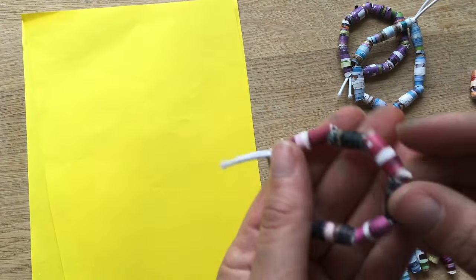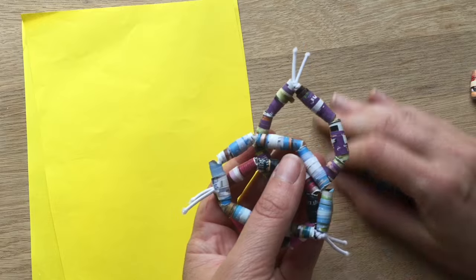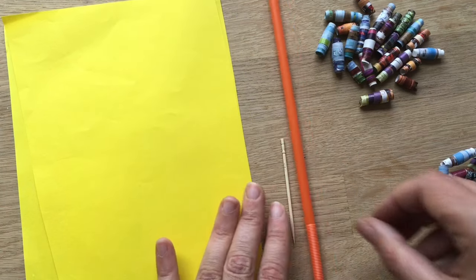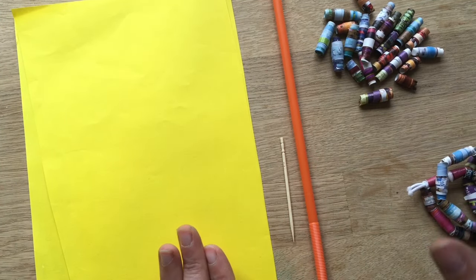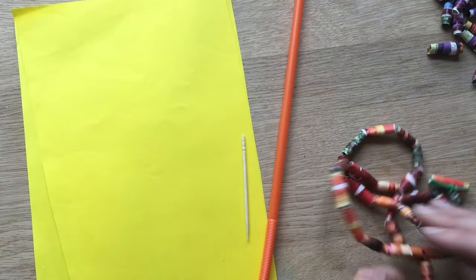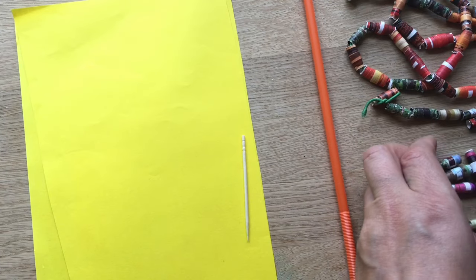As you can see here, I've got some pink ones, some blue ones, some purple ones, and these are all made from old magazines. Now we've just had the recycling in our house, which means I sillily gave away all the magazines that I could have used to show you how to make these beads. So I'm going to show you how to make them with normal paper, but obviously magazines, brilliant. Also use newspaper or whatever you can find, and then string them up. Look at this one, this is a nice long orange one, and then you can make nice bracelets and necklaces and similar things. Now they also look quite nice on frames.